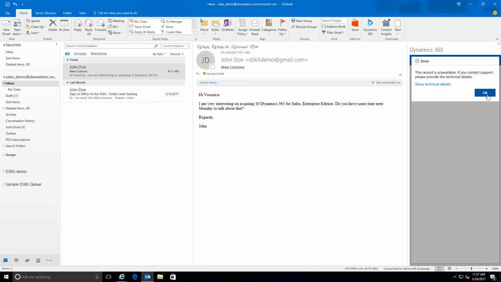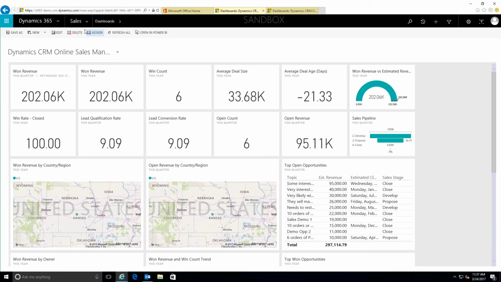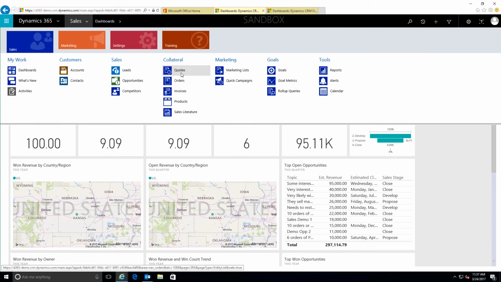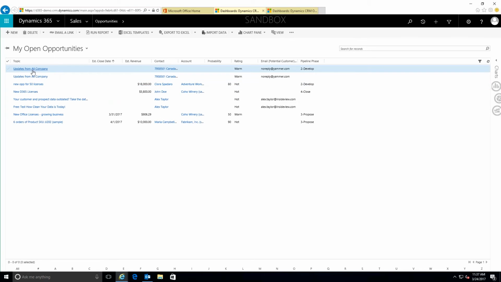So I just go here, click on the Dynamics 365 button, and it will bring some suggested records. So John Doe already exists in my database inside Dynamics 365. So it will suggest John Doe as a contact. So I can, for example, just click here on this little symbol. And from now on, this email conversation will be tracked inside Dynamics 365. And also, I can change anytime I need and set the regarding to another record, for example.